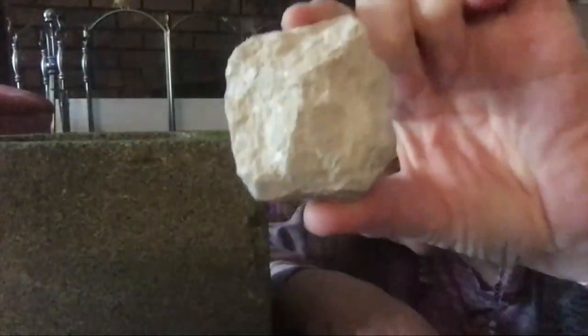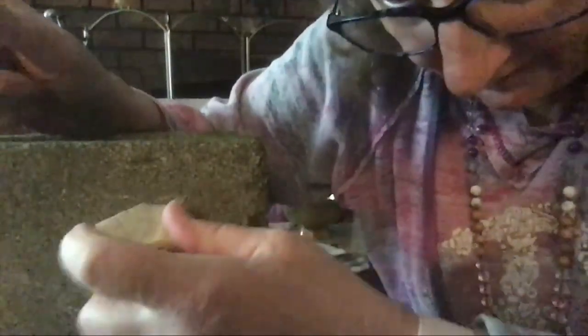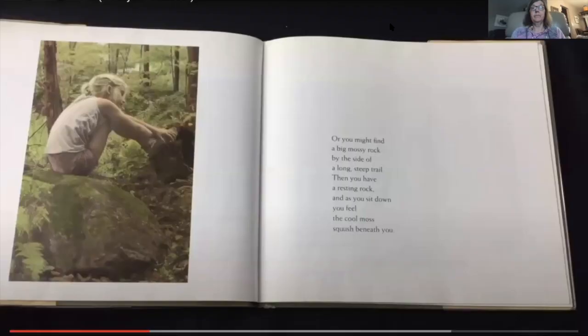Here it is. And if you find a sidewalk or anything hard like this brick, you can make it right. Let's see what it looks like. See the marks I can make with my rock? And I have a few other rocks that make marks like that too. Give it a try and have some fun.